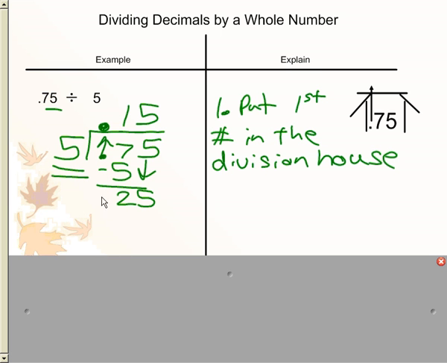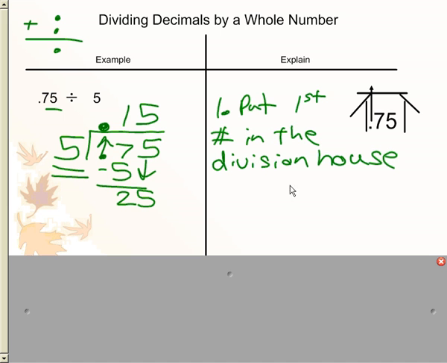Now, which other operation did we place our decimal first and then solve the problem? If you said addition, subtraction, you are correct. Remember, first we placed our decimals, then we solved the problem. Also in division, first we place our decimal, and then we solve the problem. Multiplication was the opposite. First we multiplied, and then we placed our decimal last. So just remember which is which.